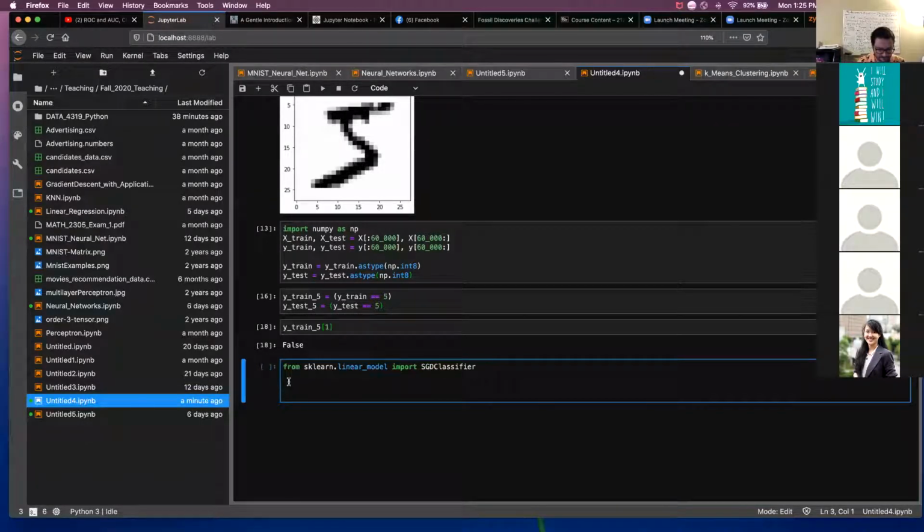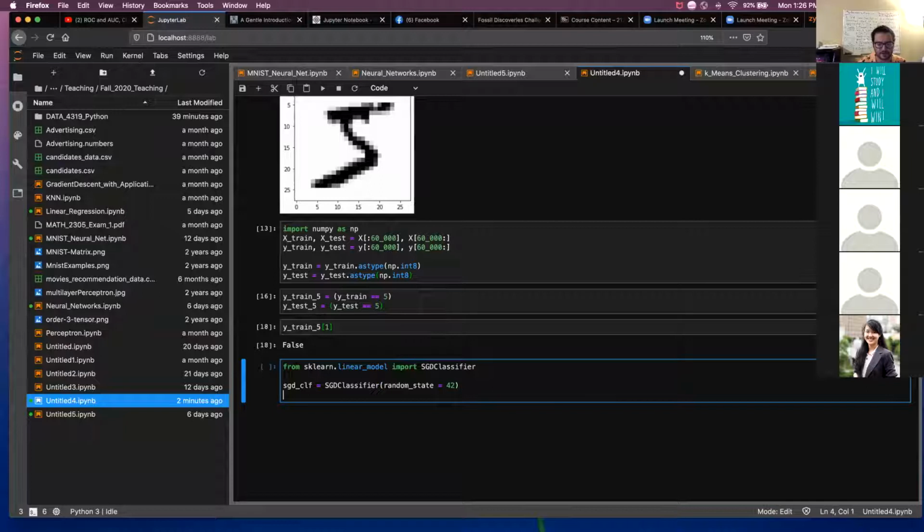So we can say sgd_clf, shorten it up, is equal to SGDClassifier. And then we're going to throw in X_train and, actually, no, we don't do that yet. We're going to say random_state is equal to 42.